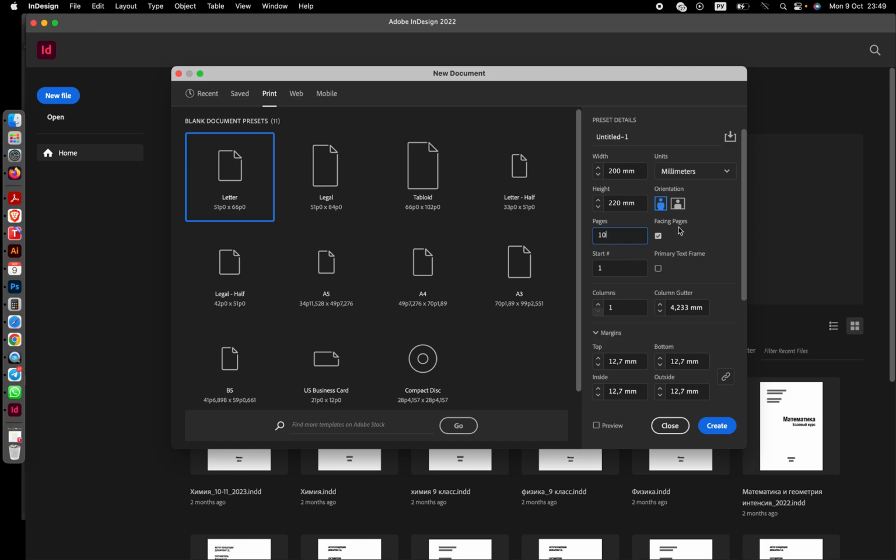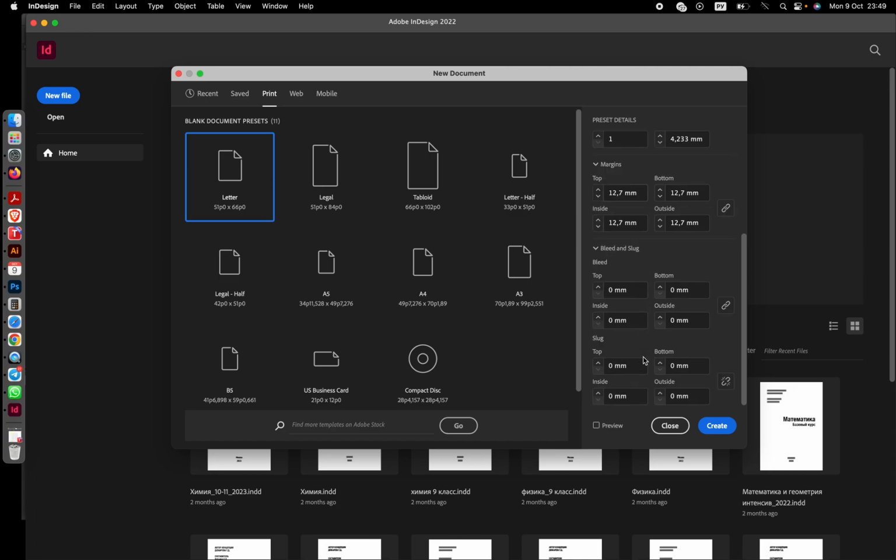I will also use portrait orientation and facing pages for my layout. For margins with a facing page, they start from the inside and increase going toward the outside of the page. For example, the inside I will set to 10 millimeters.